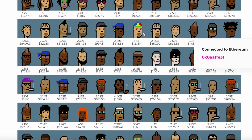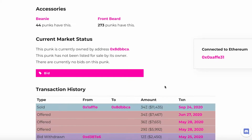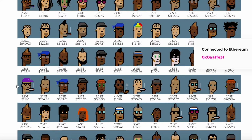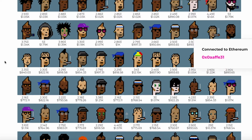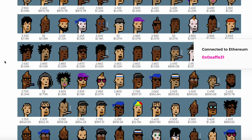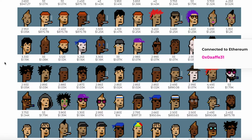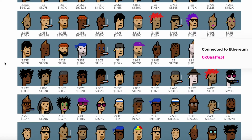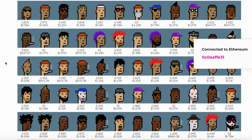You just see here's another beanie for 34. This is less than a week ago. It's already tripled in a week. And this isn't like 3 to 9, this is 34 to 100. So the top rare scarce trades are really getting up there. It's the mid-tier trades that are suffering the most because the floor is just rising. There have always been consistent multiples between the cheapest ones, the mid-tier, and the higher end scarce ones, along with your zombies and apes and aliens. But that's all out the window right now.